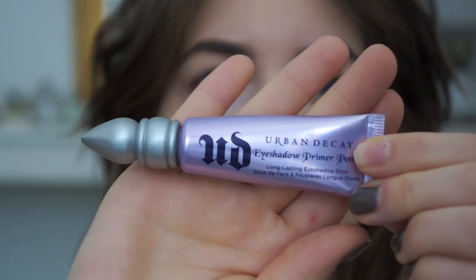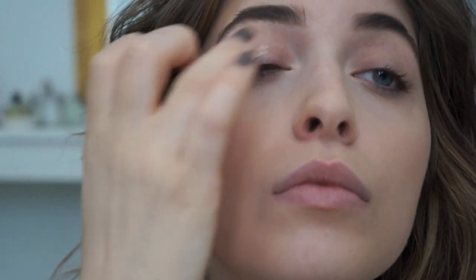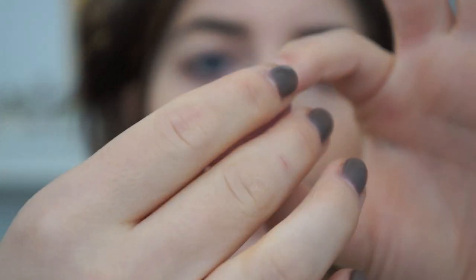Now that the brows are done, I'm going to move on to the eyes. I'm going to prime them using my Urban Decay eyeshadow primer potion. This stuff's great. You only need a tiny, tiny bit, otherwise they can get a little bit tacky. I have really oily eyelids, and my eyeshadow does not move at all when I use this.